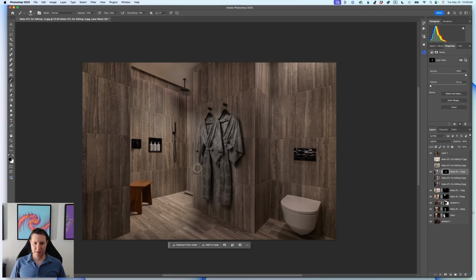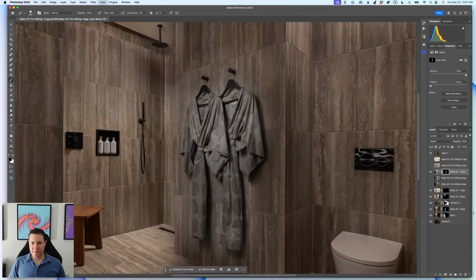I don't need some of the stuff over here. I think maybe they need just a little bit more. So maybe if we go another 10% there, painting white again because we have the black background, just really subtly adding in robes. And I'm not sure I like that, so let's just start to fade that out too.